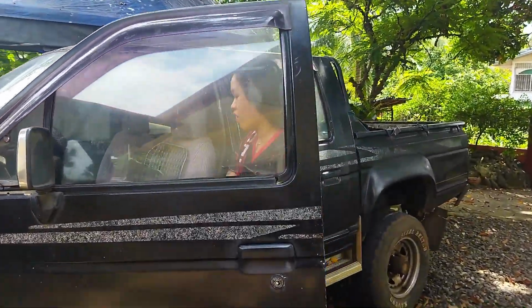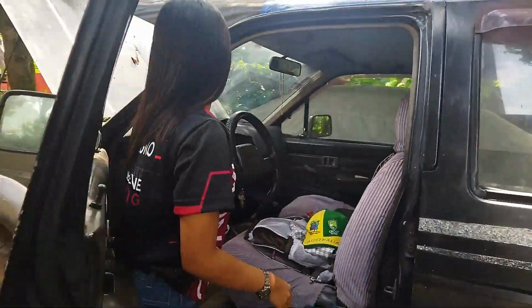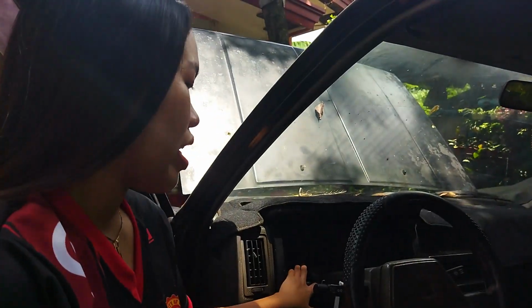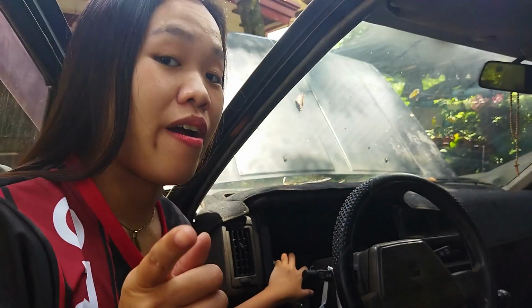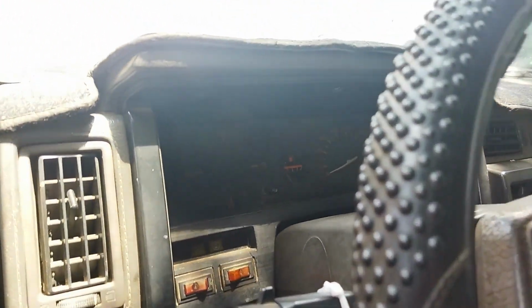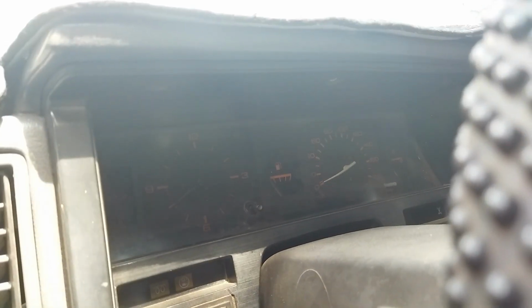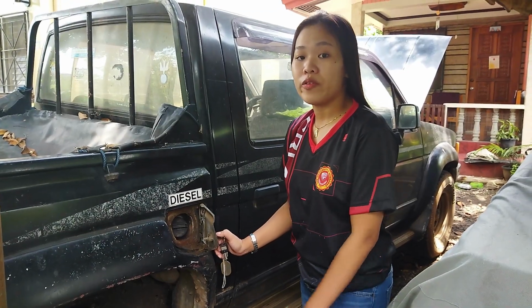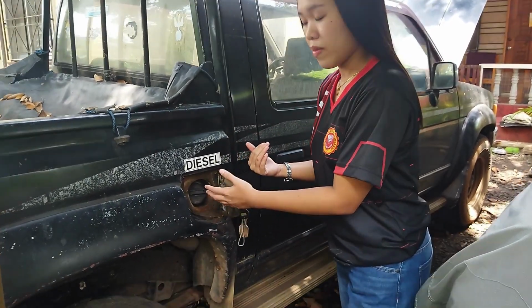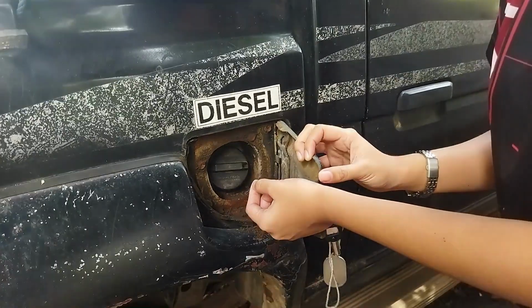We have to check, we have a gas gauge inside of our dashboard. You need to check if there's enough fuel before you drive your vehicle. Pag kulang yung fuel mo at gusto mong magpagasolina, dito makikita ang refill tank.